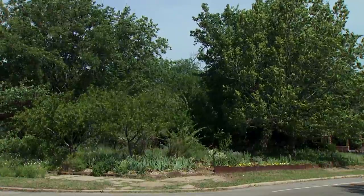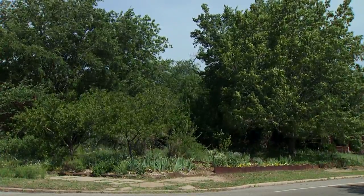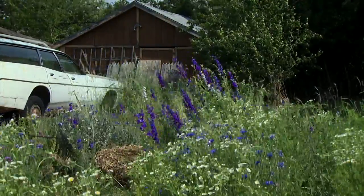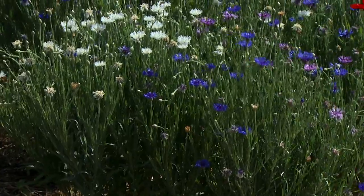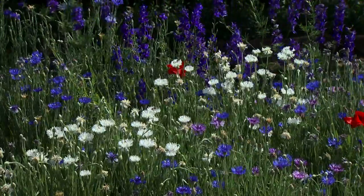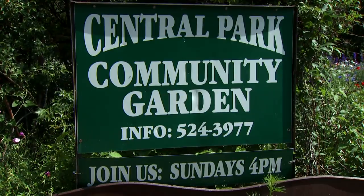And so we thought perhaps on a neighborhood-wide level it would work. We went to the county because these lots had been repossessed for non-payment of back taxes, and we thought, let's start here. And the county said, we can't give it to you, but we can give it to the city, and the city can give it to you. And so we got that arranged, and these lots were given to our neighborhood association for use as a community garden. We thought possibly growing food would be a way to bring the neighborhood together, reduce crime, involve more youth, and help create more pride in the neighborhood.